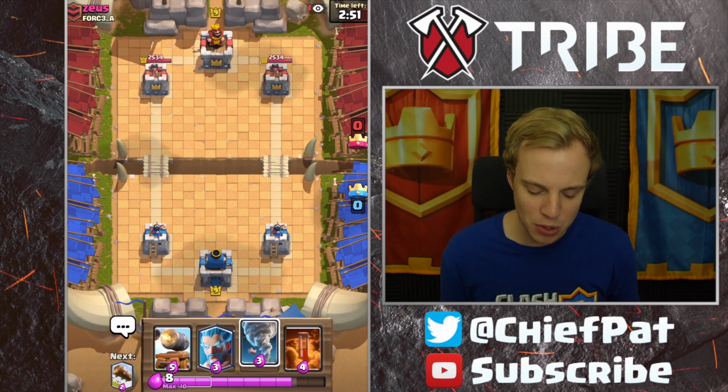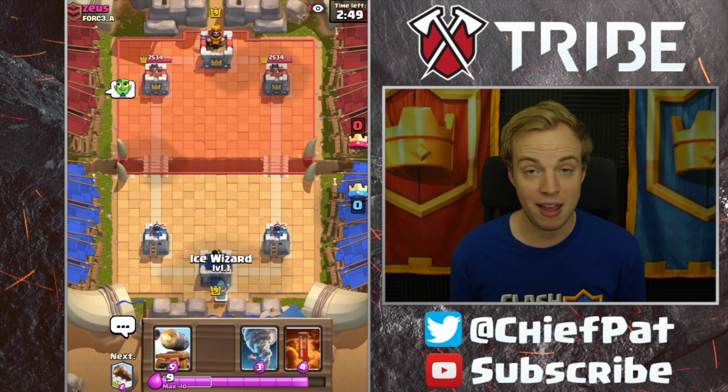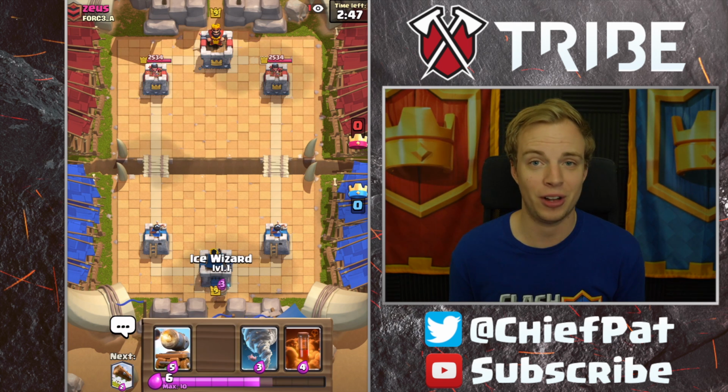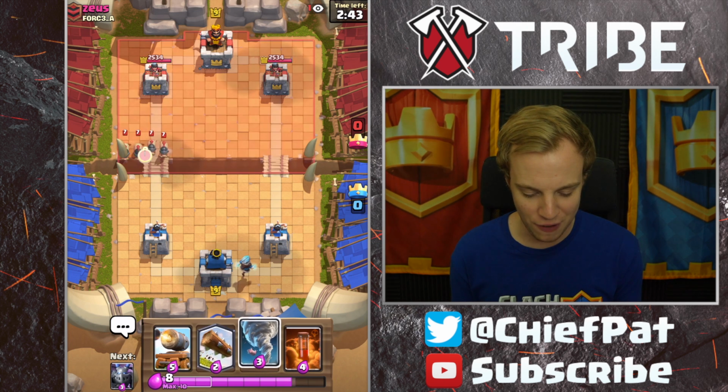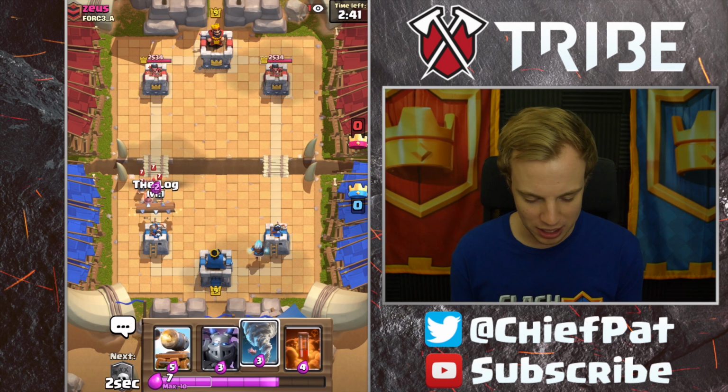All right, bringing on against Zeus to kick this one off, guys. Of course, the cannon card. I've been raving about it in almost every single episode because I'm still confused as to why Supercell buffed it. I still felt like it was a fine card when it came down to it.